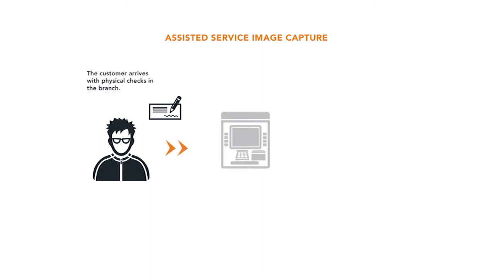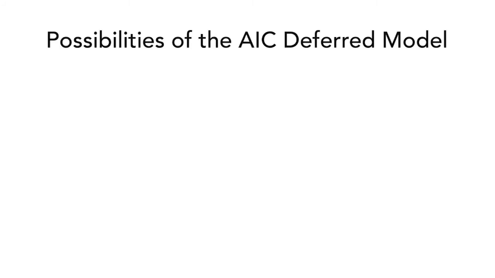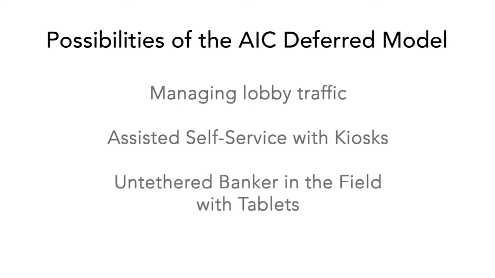So in assisted self-service capture, like you just saw today, a customer can arrive, use a kiosk. They can then say, I need assistance, or it might need another level of authentication, and it gets forwarded on to an associate, a full-service associate, who sends it back the other way. You have a very unique perspective in how to handle a transaction that's never been done before. We went to the real core of what we do in financial services, and that's the transaction, the point of deposit acquisition. The deferred model, which makes it special, is that you can manage lobby traffic.